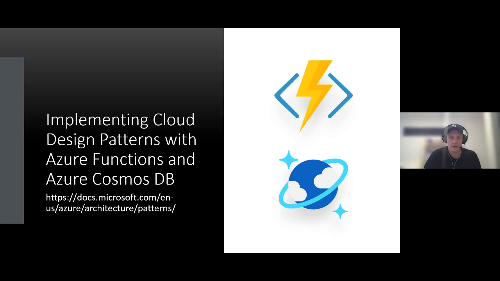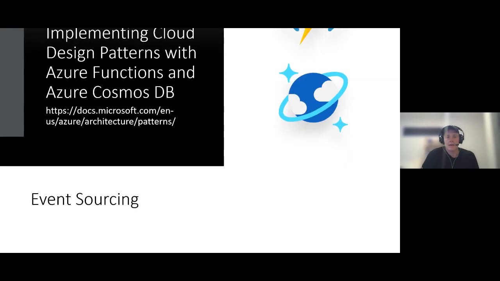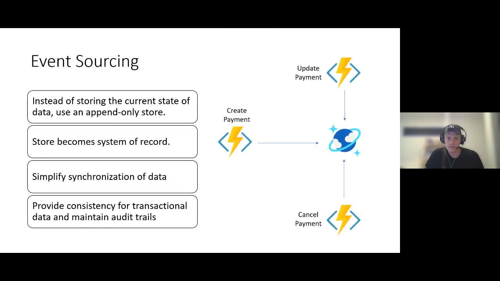And I've added a link there. Microsoft has this great set of documentation where they cover a lot of cloud patterns in depth. But I'm only going to pick 3 cloud patterns where we could use Azure Cosmos DB and Azure Functions together, just as an example. But if you're building applications in the cloud and you're looking for some best practice, I'd really recommend checking that out for guidance on some good patterns. But let's start with event sourcing.